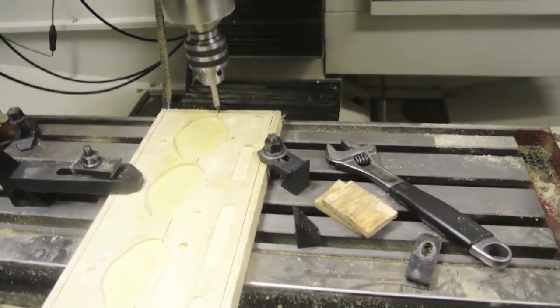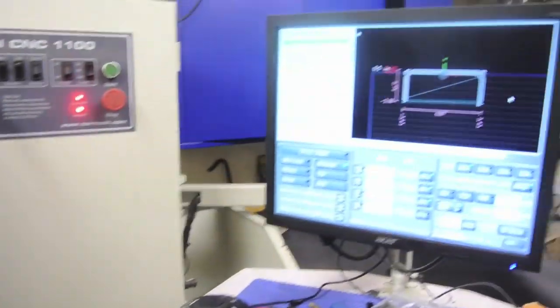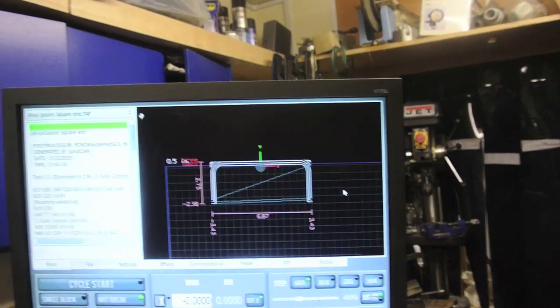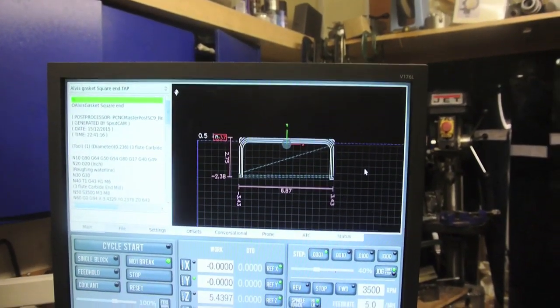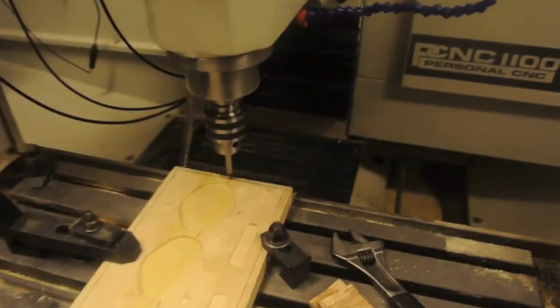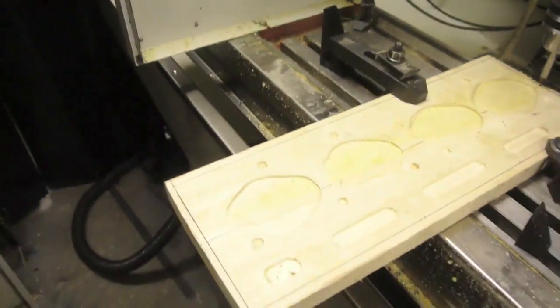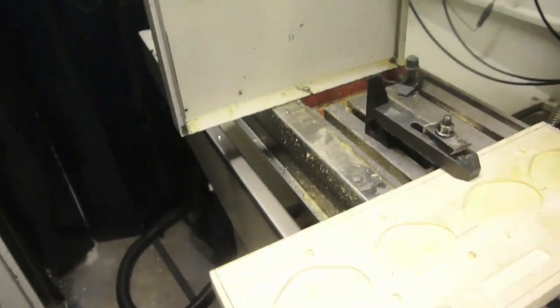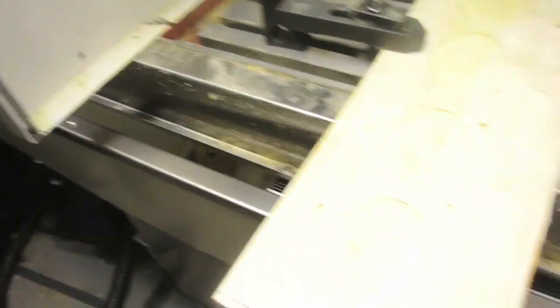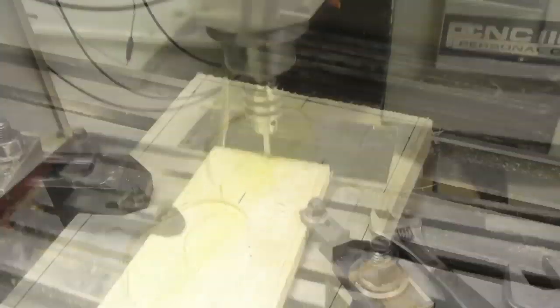As you can see, I've now got the work mounted transversely across the table. And the program I've changed, I just swung everything around 90 degrees around the Z-axis. And you can see my zero is center on the wood, which is as you can see there on the center line. It's quite a big piece and I've had to take part of the enclosure off, but it's only for nuts and bolts and it works quite well.